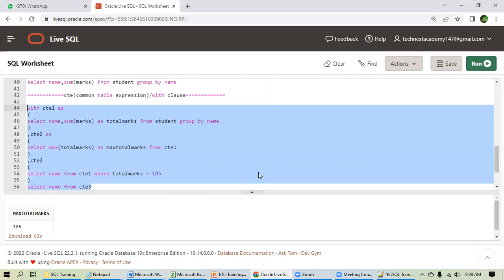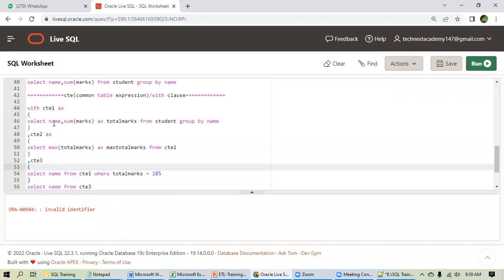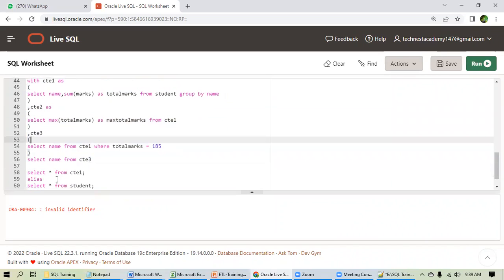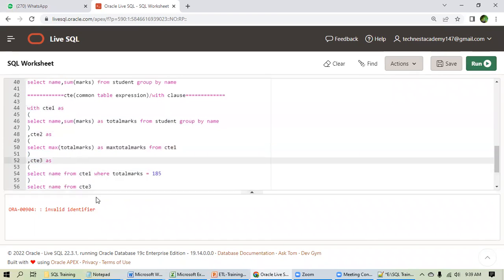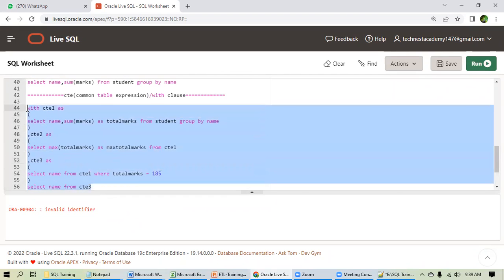Okay, I'm running the query now. Invalid identifier. You missed AS after CT3, line 52. Oh, sorry, I forgot AS. Syntax error, thanks. Got the output, guys? Yes.